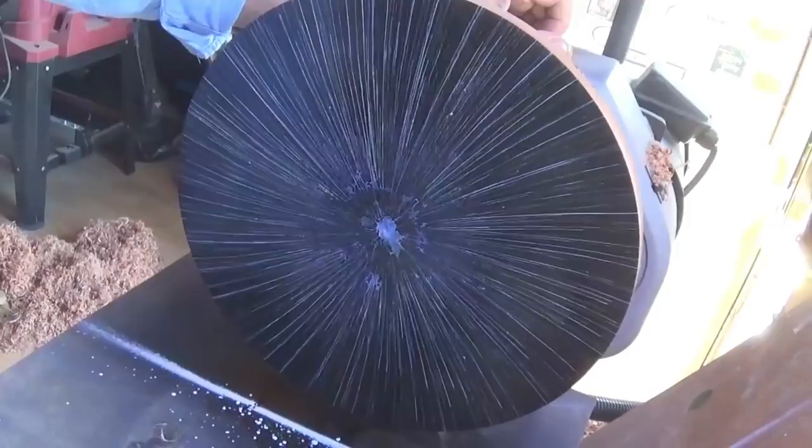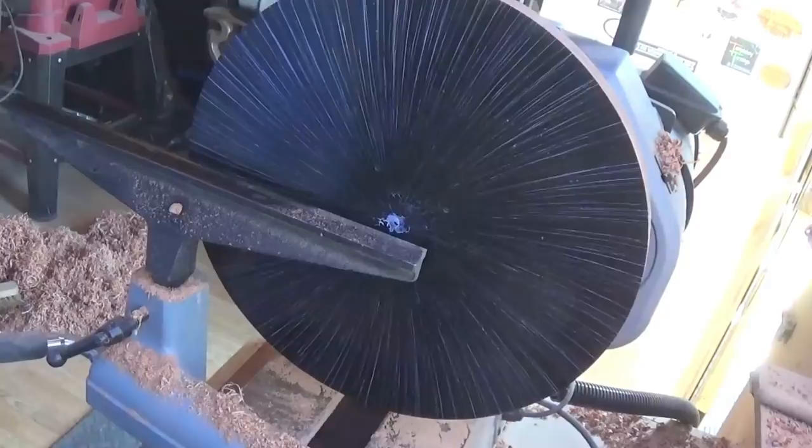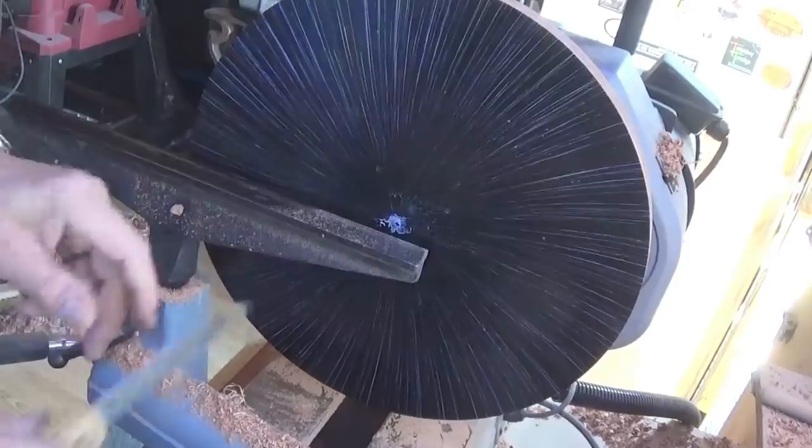I think that'll do. Once you're satisfied you've got enough on it, just leave it to dry for a bit and then I'll hollow out the centre of the bowl. Okay, that's all nice and dry, and next thing is to hollow the centre out. Just going to put a mark about there, I think.